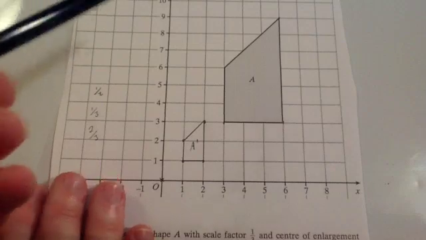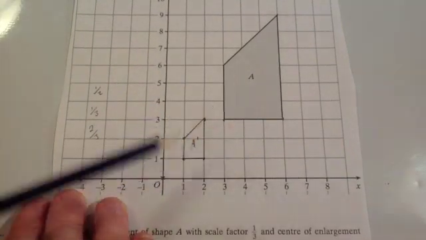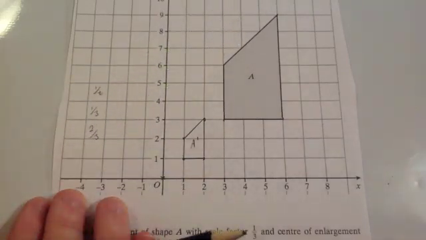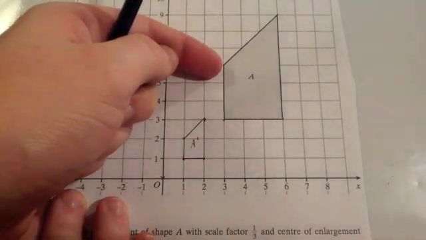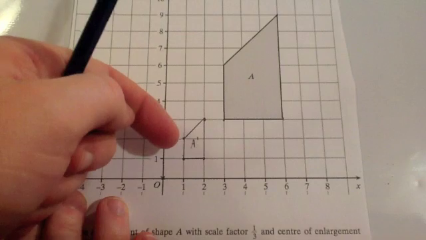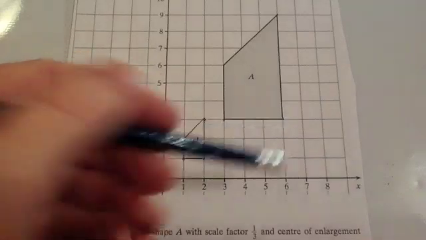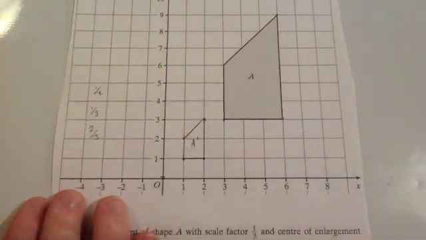You can do this using the ray method as well. So you could have drawn a ray from here to each one of the points, measured the distance with your ruler, and then divided them by 3. So for instance, if say from here to here was 9 centimeters, you'd divide it by 3 and you'd go 3 centimeters which would bring you to there, and so on. The ray method works, but I prefer this method, just to divide and see how many you would go across and up and divide that by 3, and you'd get where your new point would be.